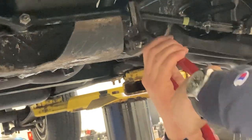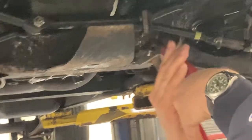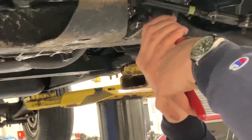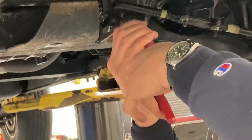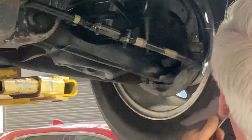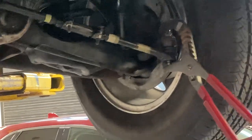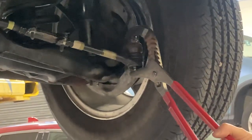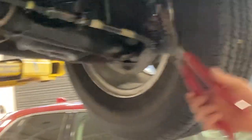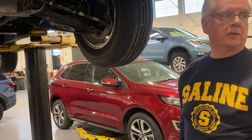We had all my second-year kids bring in their cars that they drive every day, and they were like, oh my God, it's bad — really bad. You can't even hear it. That's not good. The reason these are so bad is that this truck has been apart so many times that we put a lot of pressure on that ball and socket to force it apart, and that's why we've kind of worn them out.